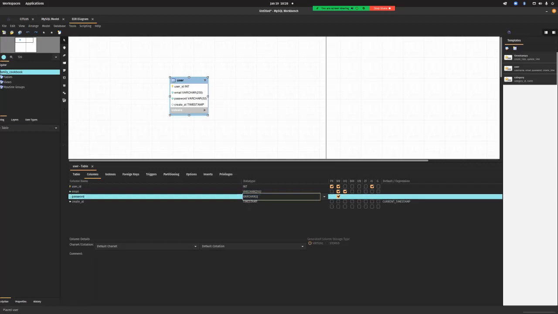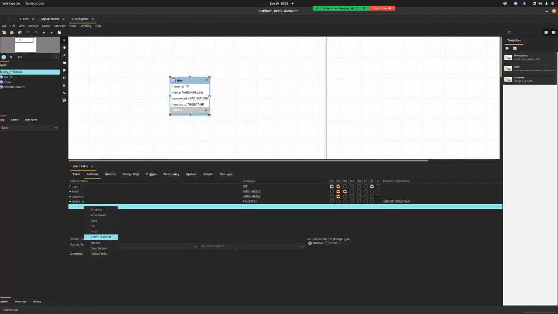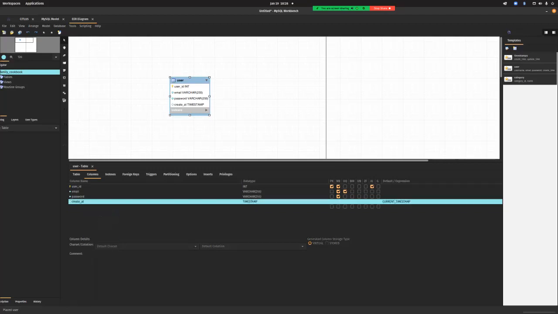And the next thing I'm going to do is password. We are not going to store a raw password. We're going to store a hash password. So we want that to be nice and long. Varchar 255, not null. There we go. And created at, we are going to have be defaulted to current timestamp. Basically, that means that we don't have to worry about actually putting data in there. It will automatically put it if we don't provide one, which is always nice.